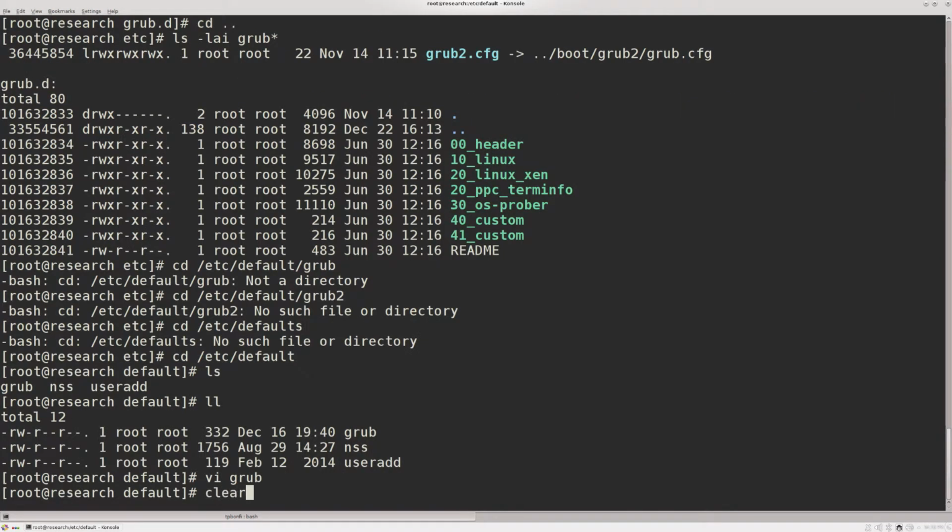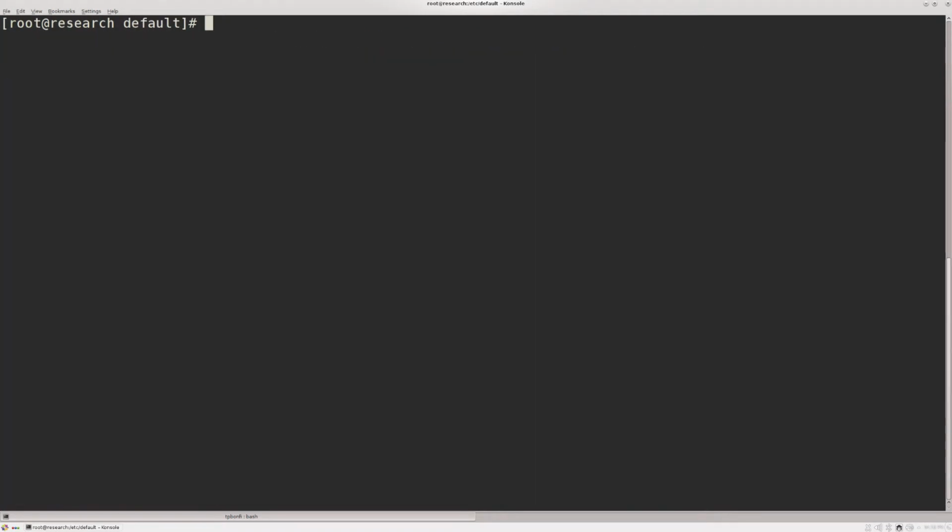I'm going to save the file, and now this is key. What I have to do now in order to update the grub.cfg file, which is located in /boot/grub2, is run grub2-mkconfig -o for the output file, which is going to be the actual file, /boot/grub2/grub.cfg. Now it's interesting that it's in the grub2 directory, however when you get to the config file, just like the one we edited, the name is still just grub. They didn't put a 2 here for whatever reason.